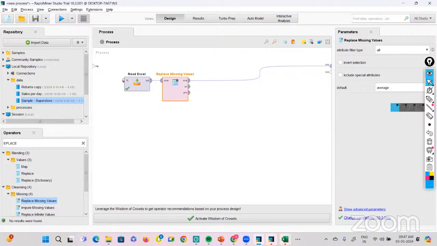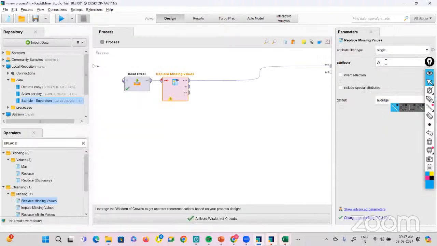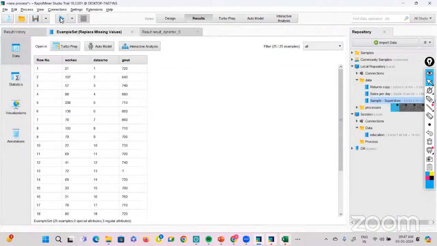I want to work based on a single column, which is workx. So I'll write it as workx. Workx is done. Now I'll execute this one. Now see, in the work experience, wherever the missing values are present, those are replaced with the median value. This is nothing but the imputation that you can do simply in RapidMiner.